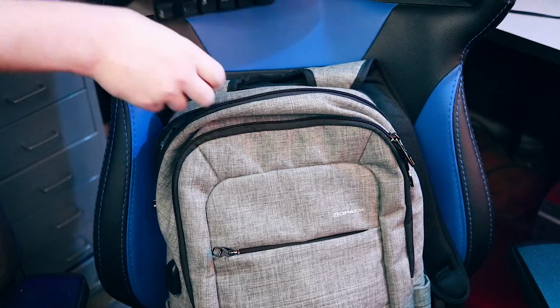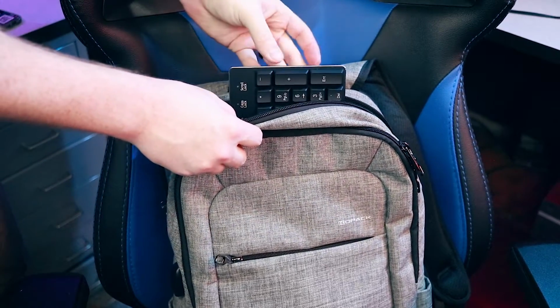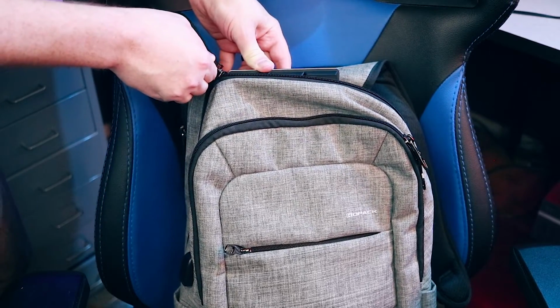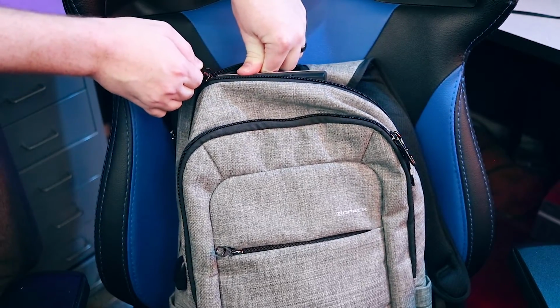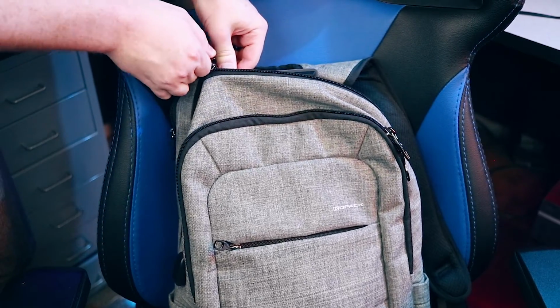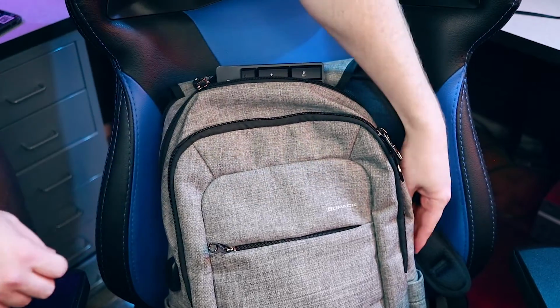I am, however, curious to see what the low-profile blues are like, because that's really the switch type I personally prefer. It is conveniently compact, it's easy to take with you or to store. I even took it to work with me recently, however it's just barely too big to fit into my backpack, so if you want ultimate portability, you're probably better off going with the 10 keyless version of this keyboard.